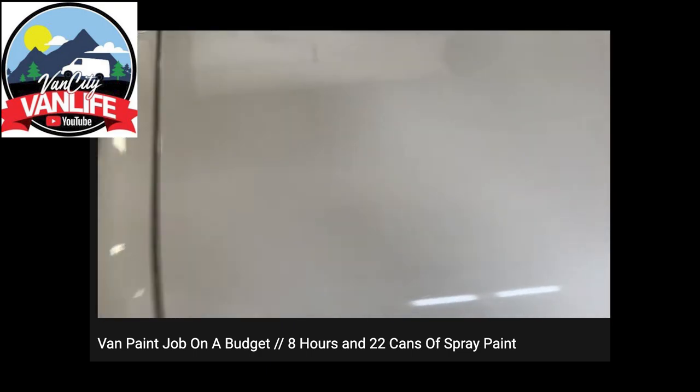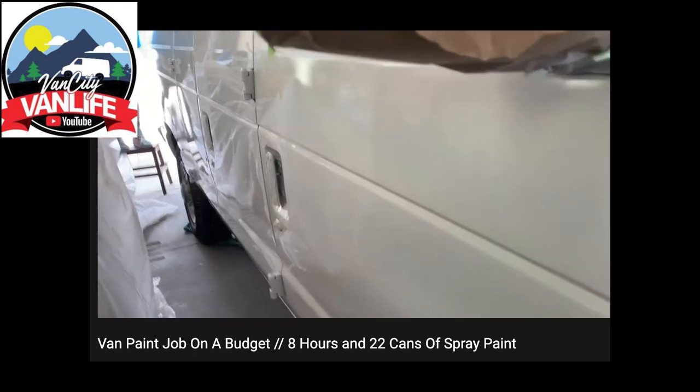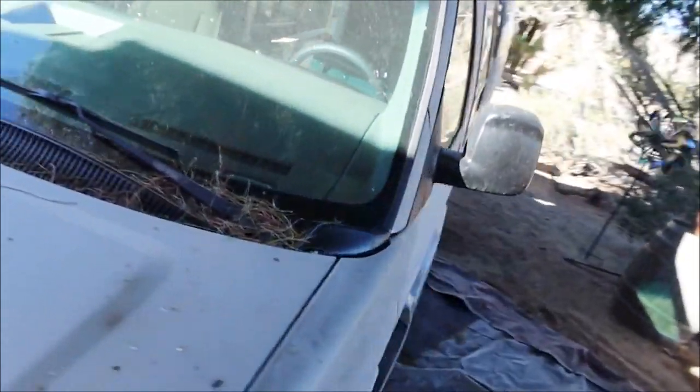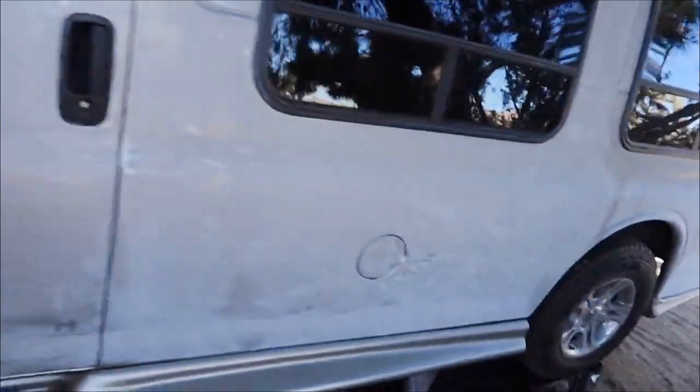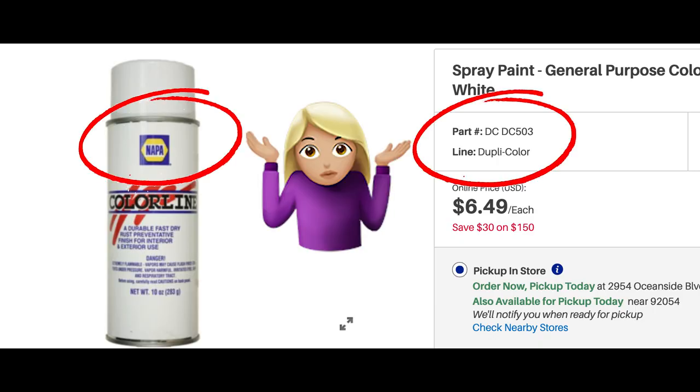Number one, his van started out white, so maybe spraying white over white, it covers a little bit better. Number two, he did a lighter sand. We pretty much went all in with the sander and really got it pretty much down to the metal. So we might have had better luck if we used a primer coat first. Number three, maybe the DupliColor paint brand is much better than the Napa Auto Parts, who knows, but that could be a factor in this case.